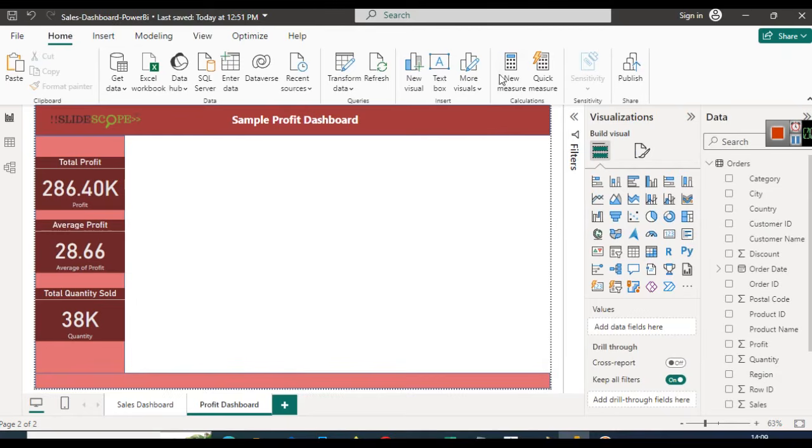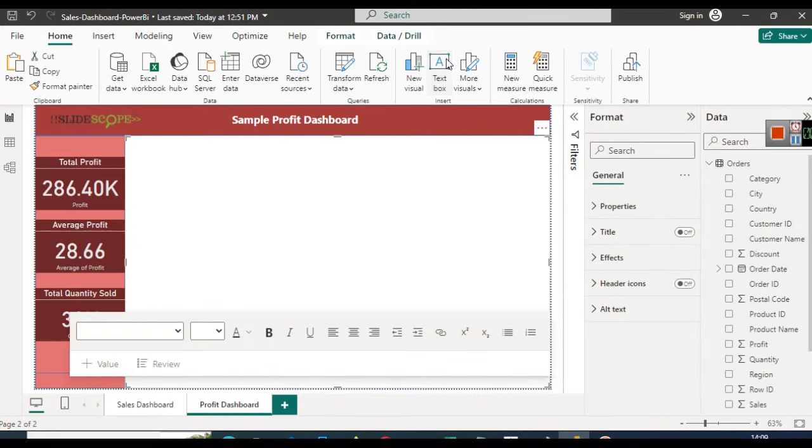So I will choose text box, and again in the text box, sometimes it is very difficult to spot where the text box is, but the cursor is blinking here. So I will write www.slidescope.com.